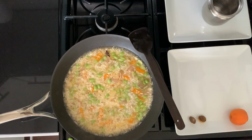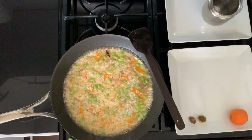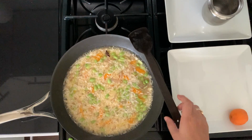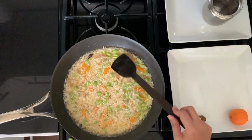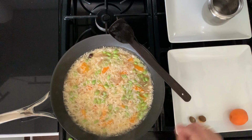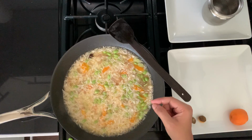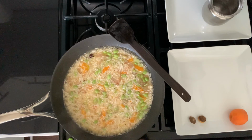I find that most often me telling you how much time it's going to take kind of falls apart when I don't know what size of burner you're using. So cook this until your rice is done. Don't get impatient like me and try to move the rice around a lot, because the rice grains will start breaking. But you can tell already that it's starting to plump up and the grains are getting to be their full size.